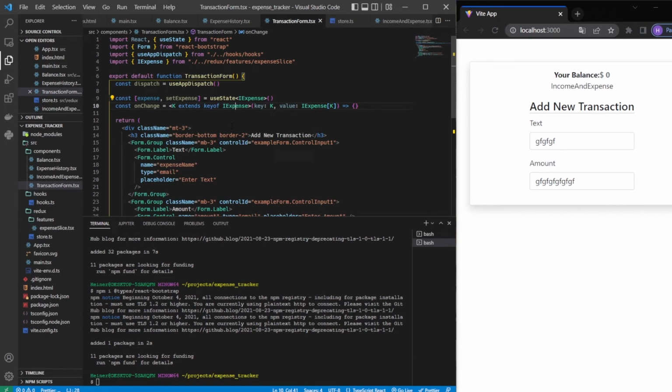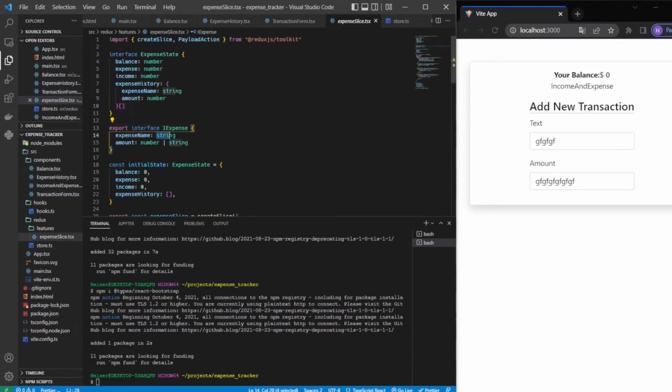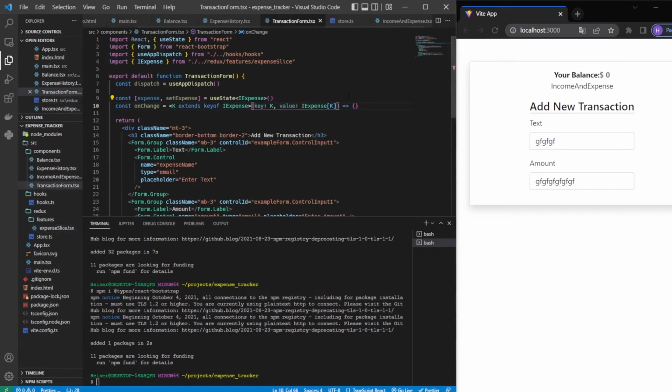And by doing so, we are able now in the arguments to say that the key should be of type K. So key can either be expense name or amount. And then we can say that the value is of type IExpense at, for example, expense name or amount. So by using this syntax, we access basically the values for these two keys. That's basically what we do here.